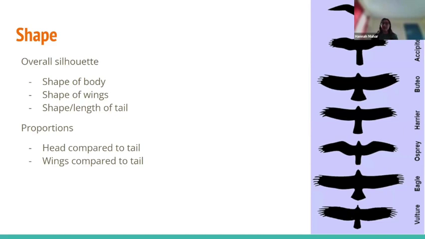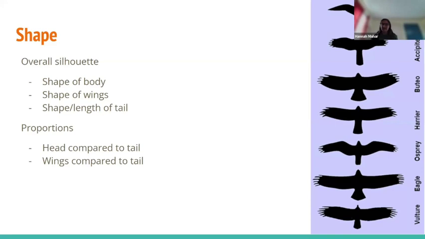And then to the side of the screen here, you can see samples of a couple of those different species silhouettes. We have our falcons. Again, you can see those very long pointed wings and a long, mostly rounded tail. We have our accipiters. They have those nice little rounded wings with a very long tail in proportion to their body. Our buteos, the soaring hawks, have those long, broad wings that help keep them aloft. The harriers, they're just these very long, lanky birds, again, with long wings and a very long tail.